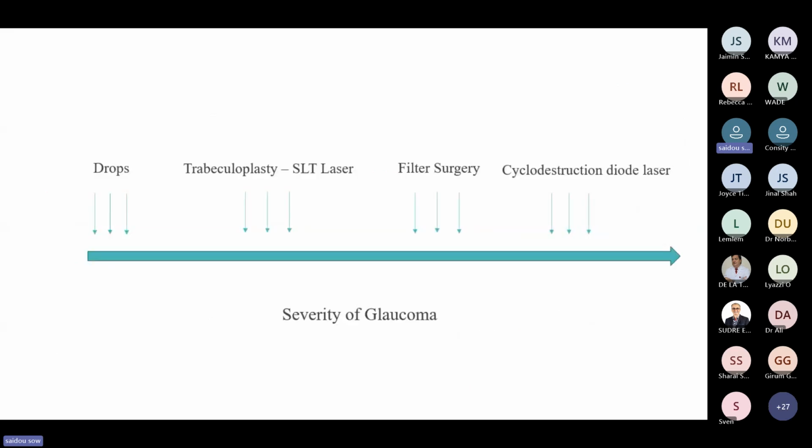This is a general observation that the place of lasers has evolved. We know that when treating glaucoma, we start with the simplest and best tolerated, and we increase step by step in case of progression. Often we start with mono or dual therapy medical treatment. We propose SLT on poorly tolerated maximum medical treatment, then filtering surgery, and as a last resort, we propose the diode laser.